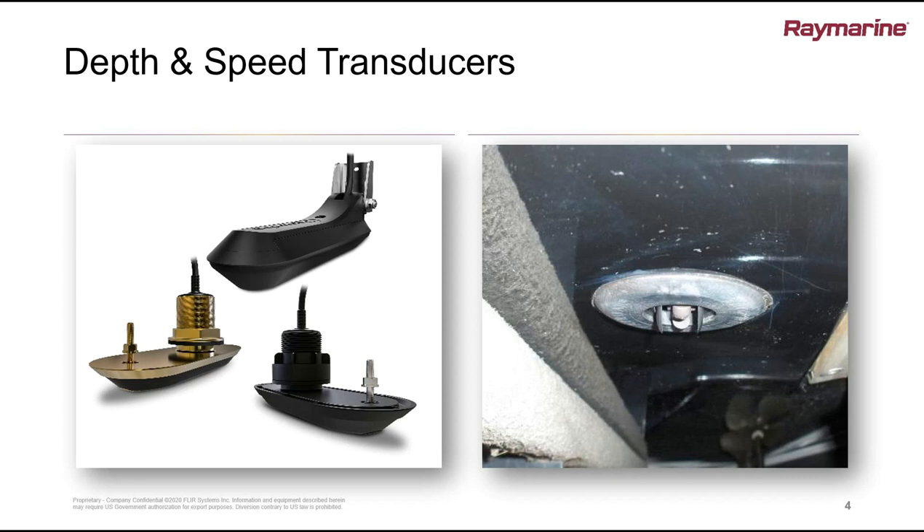Once you get power applied to the system with the transducer clean, if the boat's still up on a stand it won't work perfectly, but for depth transducers you can always put your ear against the face of the transducer and you should hear it ticking. It's not going to do you any damage. You wouldn't leave the transducer powered up for a significant period, but running it for five minutes just to check it's working is fine. Some of the really big two or three kilowatt transducers can develop quite a bit of heat, so don't run those for more than a few minutes with the boat out of the water. If you're lucky and the surface underneath is reflective — decent concrete or even a small pane of glass — that will reflect the signal back and you'll see some form of reading on the display.